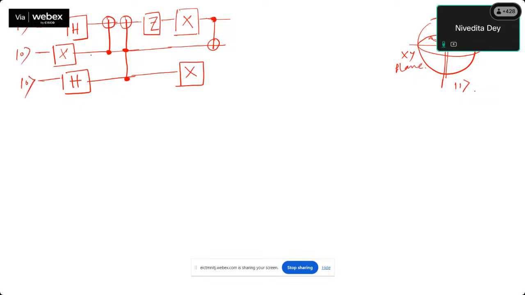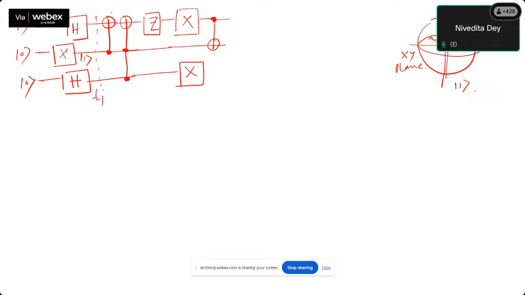I'll be a little fast. After that, I will go back to chat, and if you have any question, I will answer. But if you want, you can also write it down in your copy with me. So ket 0 here, it will be ket 1, and till this point let me start.